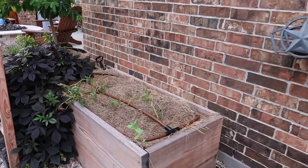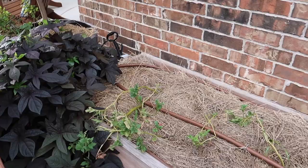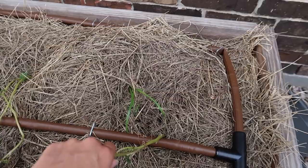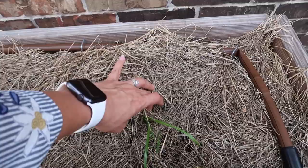We're here at the potatoes. They really didn't do good at all. I mean, I might have one that is trying to survive, but I don't even think it's going to do anything. Also, while I'm at it, I'm adding drip irrigation — I'll show you a video on that later.